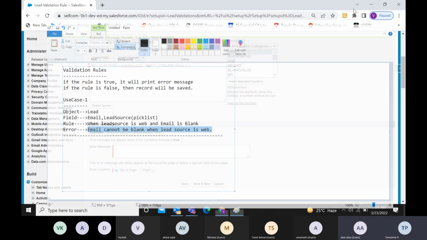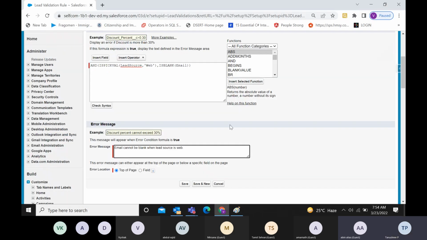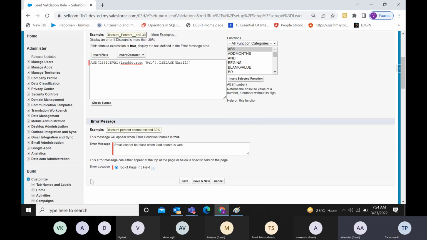This error message we will display to the user. There are two options for error location: top of the page, and field. At field level, it will show at the field. Otherwise, top of the page also we can display.